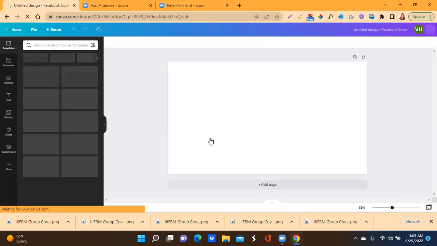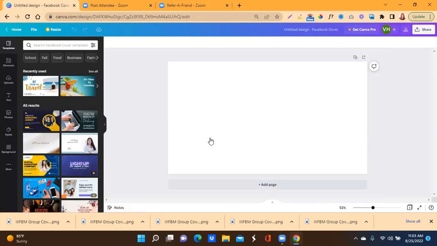I'm just gonna make a simple one, but feel free to tweak it if you want to, because you have your own goal in creating a Facebook cover.